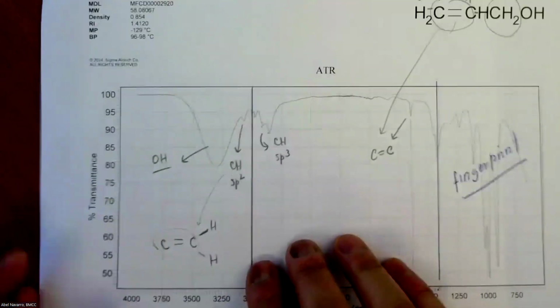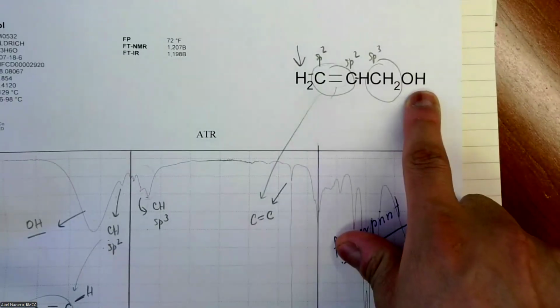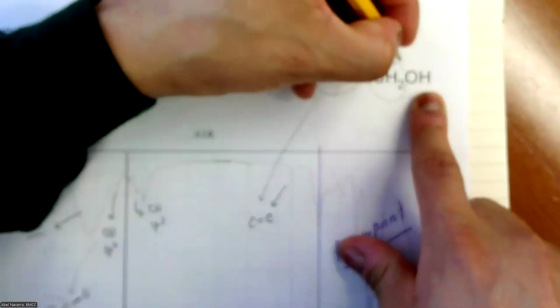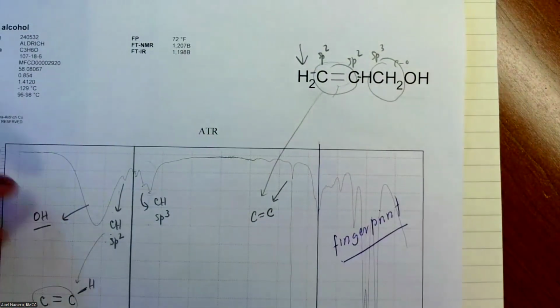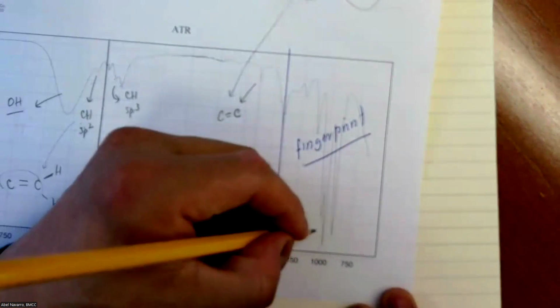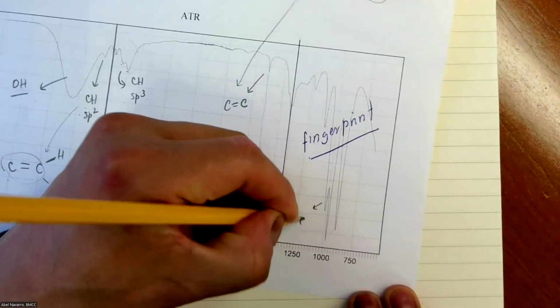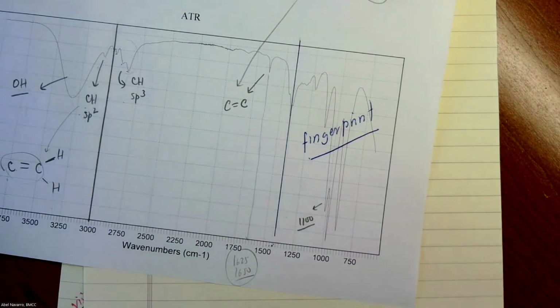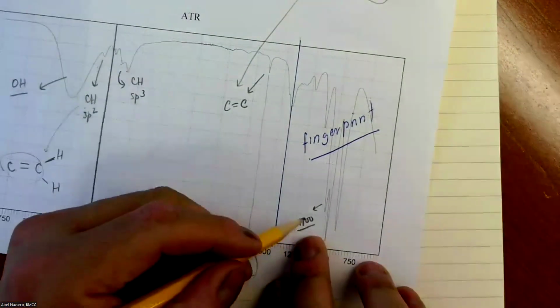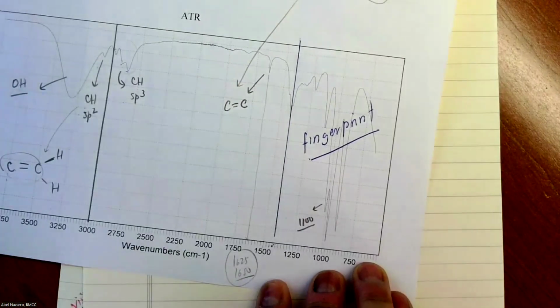You see that one. Where is that OH? That OH is right here. You see, Professor, do you also see the CO? Yes, you also see the CO, but that is at 1100. Let me see, it should be this one. I know it because you have no idea how many IRs I have seen in my life, a lot. So that's why that number is stuck in my head.